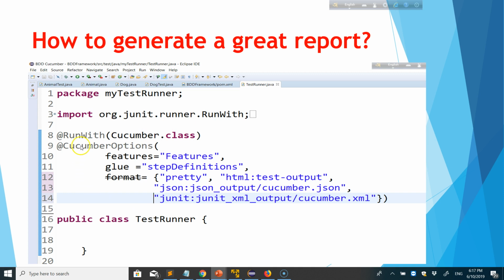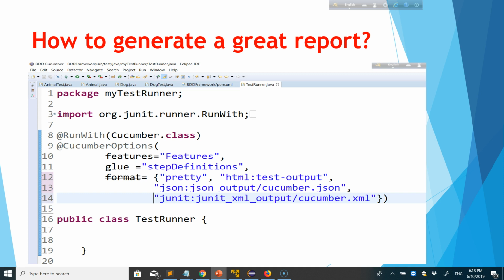Okay, and what do we have to do? We have to use @RunWith(Cucumber.class), then @CucumberOptions, and inside the Cucumber options we have some key pairs. First, features: we have to tell where our feature file is.